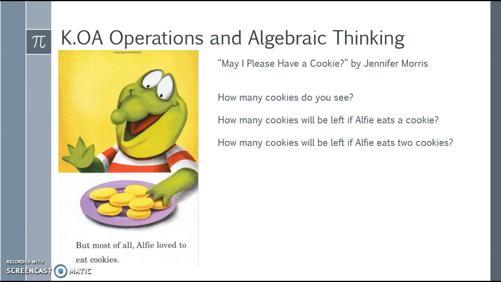As you're reading books with students, picture books, regular books as part of the language arts piece, you could easily make math lessons from them. So as part of a story problem, some real life application for them. I took this page from May I Have a Cookie Please by Jennifer Morris. You may ask the students, how many cookies do you see? How many cookies would be left if Alfie eats a cookie? So now we're thinking a little abstractly. If Alfie were to take one and eat a cookie, how many are left? What if Alfie eats two cookies?